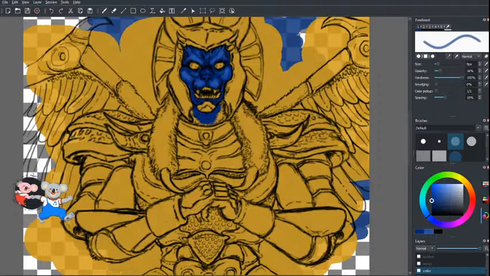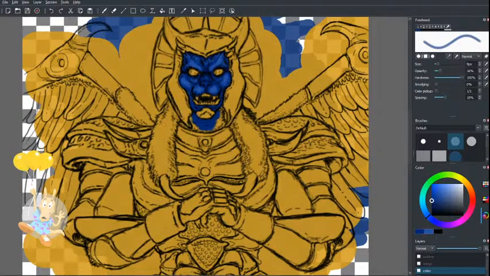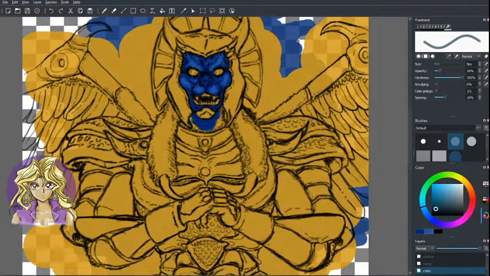I'm not sure what color his hands are. I think it's a reddish color. Can't really see underneath the armor. And his hair and his wings are a darker, like a dark teal. Let me see if I can find that color. Something like this. Yeah, something like this. I think this would be a good color for his shadows and stuff. I don't know, we'll see.